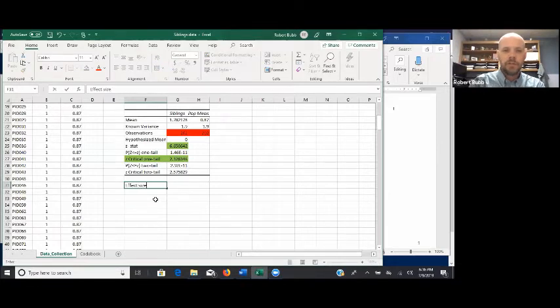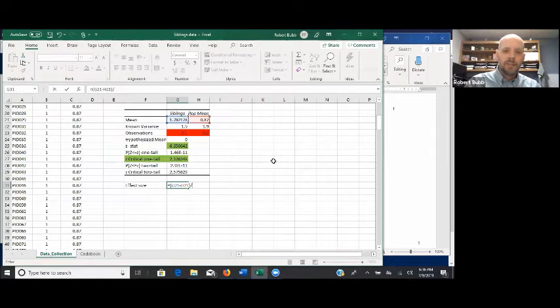Then I'm going to go over to the next cell, and I'm going to put in my formula there. Remember that our formula is going to be the mean of the sample, which I have in my output already, minus the mean of the population, which is also in the output. I'm just going to click on those two cells. We're going to close parentheses, and now we're going to divide by the standard deviation. Now remember here, this is the population standard deviation.